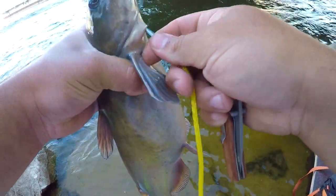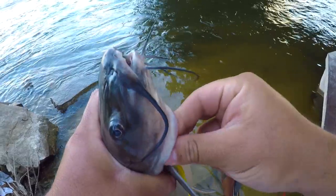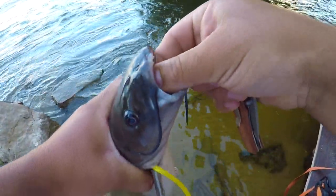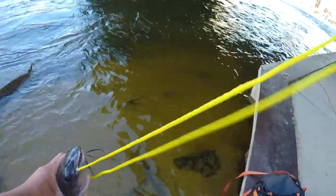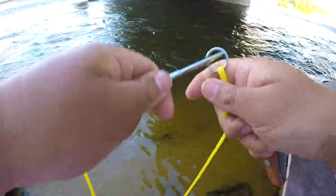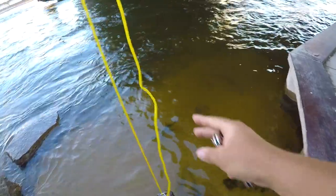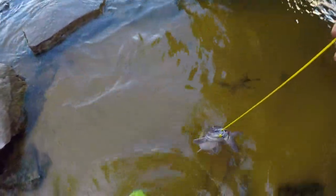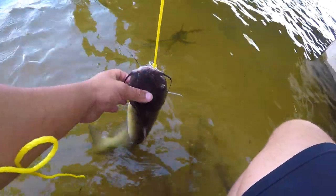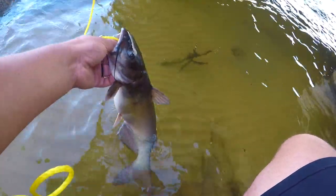All right, guys, so the key to having a delicious catch and cook starts the second you land that fish. You gotta make sure you bleed any fish out that you're keeping. That way when you get it home and you start to try to fillet it, you're not getting blood all over the meat, you're not spoiling any of your meat at all. So what we're gonna do here is bleed out our gorgeous catfish, and then we'll take them home.